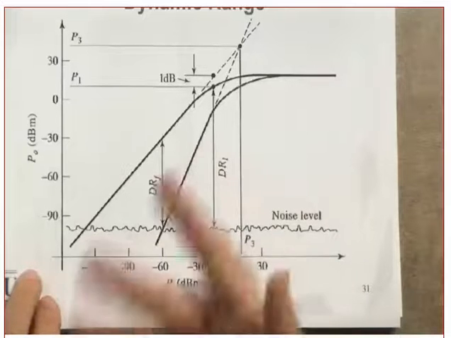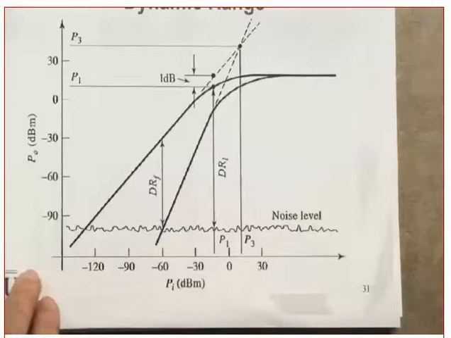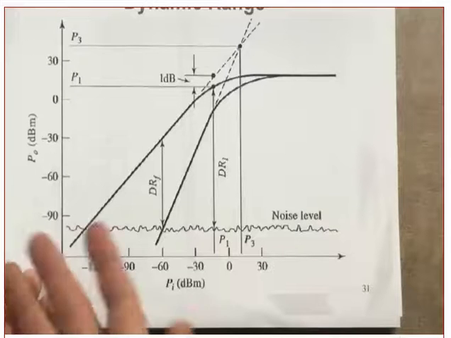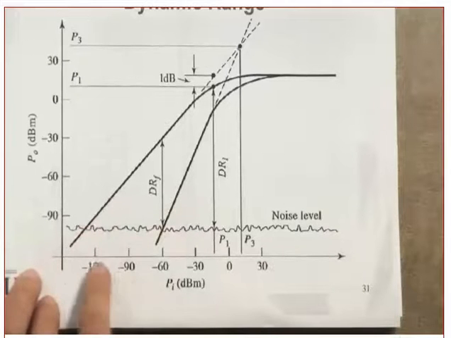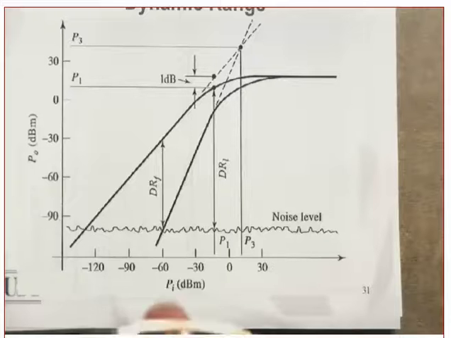That is why, in the answer I gave him, eventually it will result in an unacceptable degradation to the signal to noise ratio. Why is that? All of this interference is going to be added to the noise power. So the level of the noise background will increase and the signal to noise ratio is not going to be acceptable. Did you get my point or not? Yes or no?